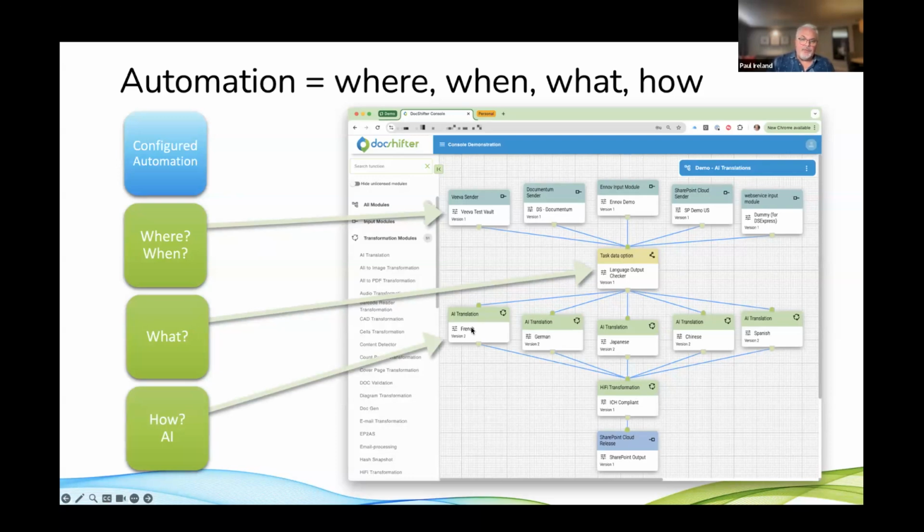But with the AI step, we provide some info about what you want to do. What are the controls? In the case of translation, for example, what language do you want to convert to? And what AI generative model do you want to leverage in the translation service? So a lot of that we basically configure in the automation platform. These workflows are not new. These have been existing in Docshifter, obviously, for many years. That doesn't change. The only thing that's in addition here is this AI step for translation or for redaction that we'll see shortly as well.